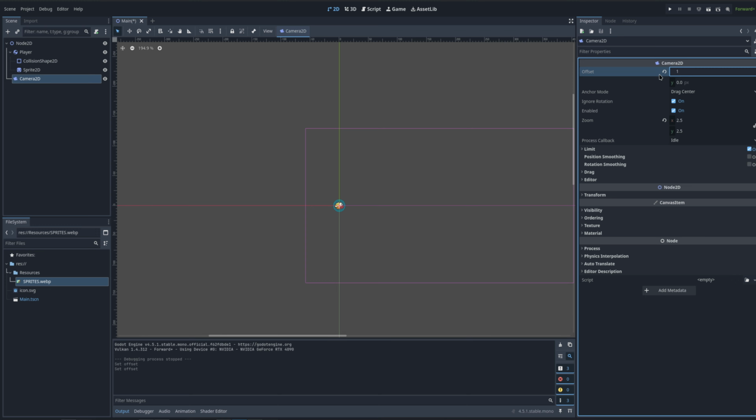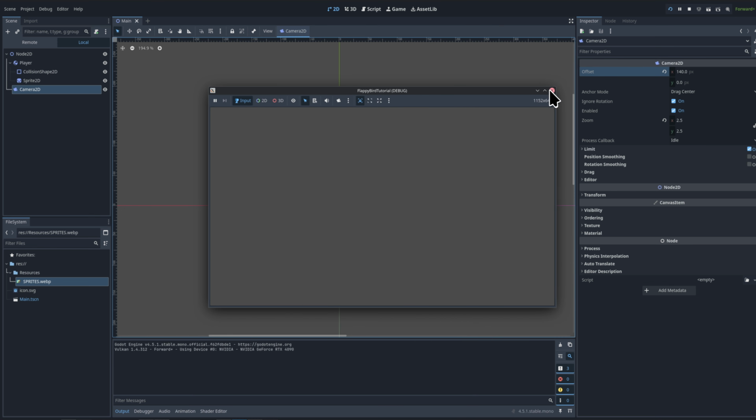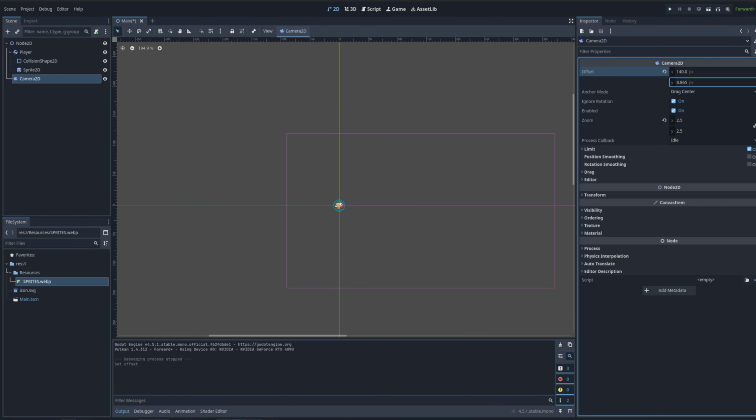Maybe just offset it by like 120, something like that, 140, something. You can play around a little bit with seeing what you like, and now it's all the way over there. We can even move it down a little bit so that the player starts higher up, and we're not moving the player in this case. The player is still at 0, 0, 0 position, or 0, 0, I suppose. We don't have a third axis.